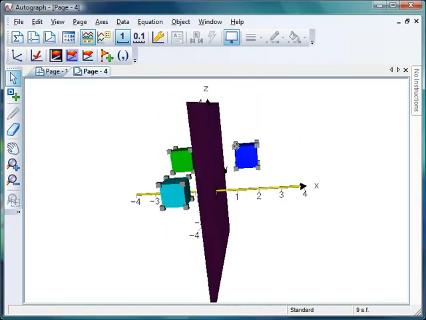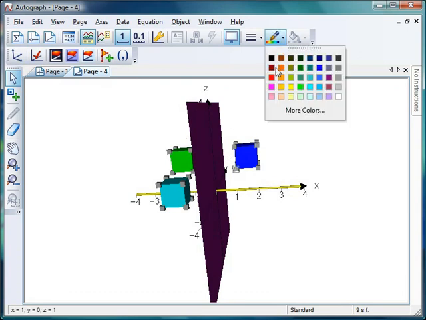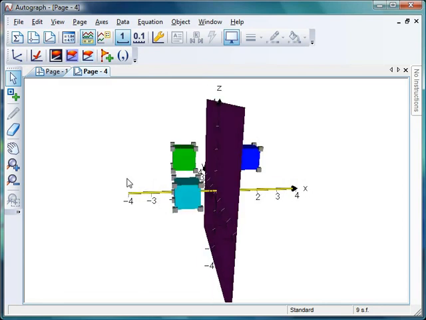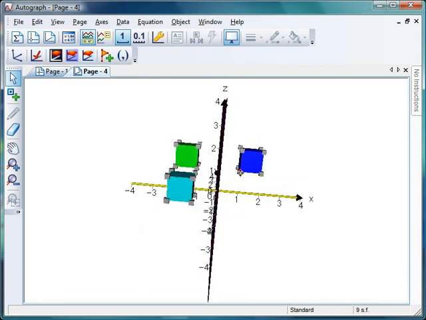Okay, how about a little question to end on? I'm going to highlight one of the points on my original object. I think I shall highlight that point there, and I'm going to make it red. If I wiggle that point, which point on my rotated object is also going to wiggle? So blue has been reflected to give green. Green has been rotated 90 degrees to give there. I'm going to wiggle that. Perhaps you could pause the video whilst you have a think about it, and then I'm going to reveal all.